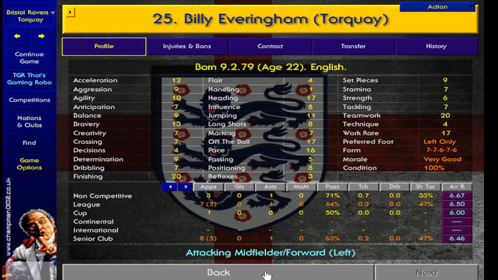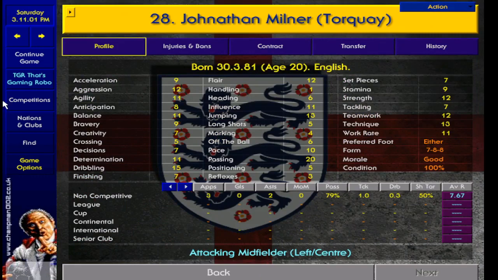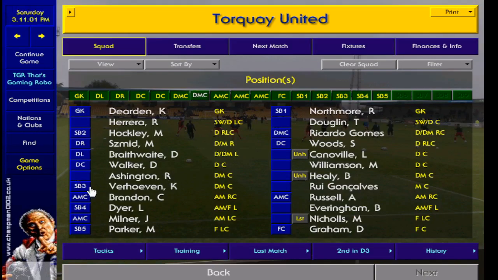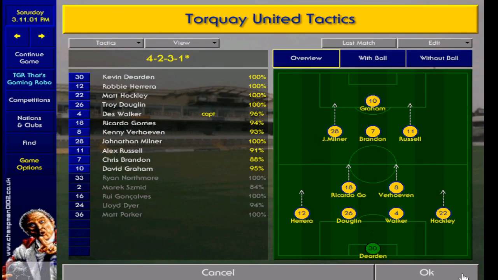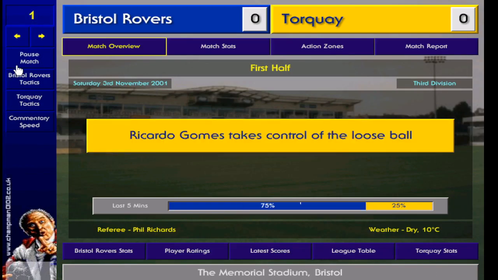Right, Everingham, I'm going to try someone else in attacking midfield. We've got Jonathan Milner who's going to get given the chance. Right, Ashington needs to rest. Woods, oh God. Right, Troy Duglin's going to come on. Christ's sake. Brandon, I've got to keep you on, boy.